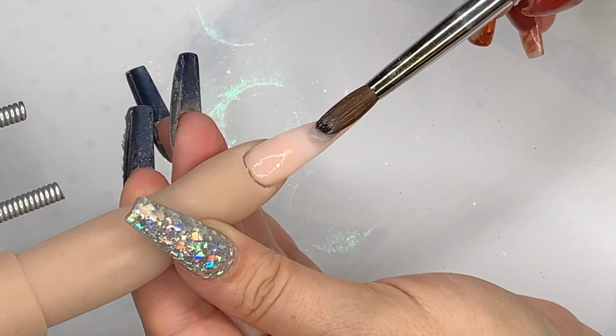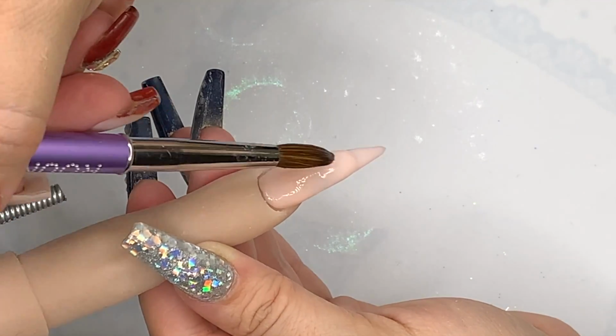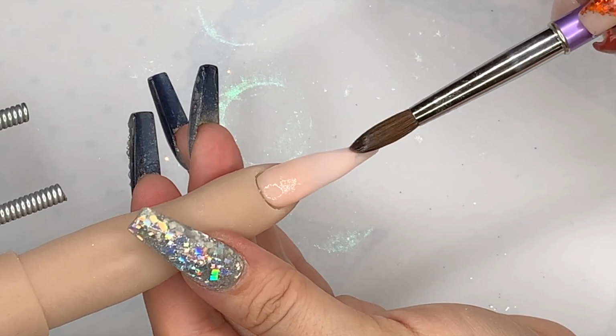So obviously there was a dink there where I'd added the second bead, and I hadn't added it evenly because I'm that good. So I'm just blending it back and then feathering it down the nail.